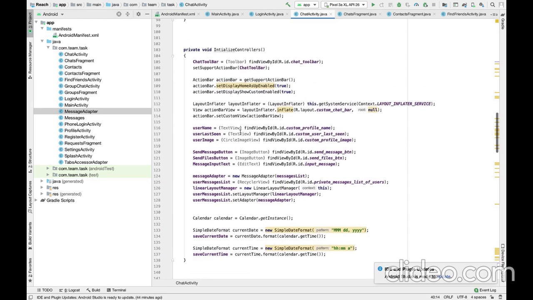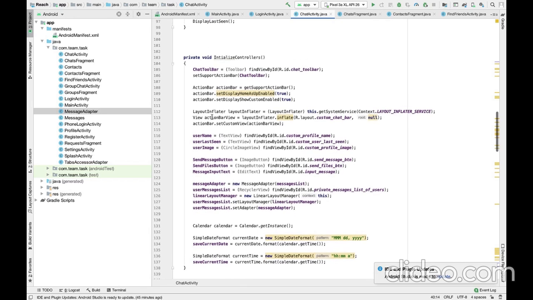And here we have used findViewById R.id.custom_profile_name. This is the username, and this is the text view where we need to enter the username. Since it's text, we have written TextView. We have used findViewById, which is used to connect your backend code with the user interface elements used in the application.